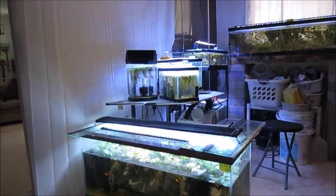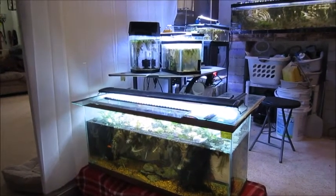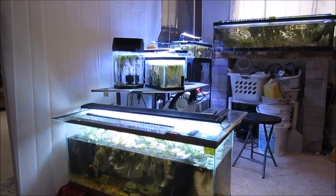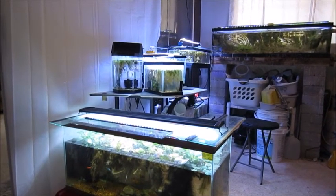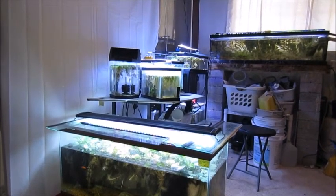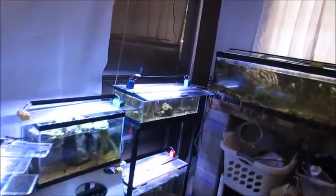Take a quick look at what I've done here. This has all been for the most part used equipment — I had a lot of aquarium stuff in storage. The only things I really had to buy were some additional LED strip lights, some additional sponge filters, and one five-gallon aquarium to give me six total. I wanted to use what I had and buy as little as possible to put this together.